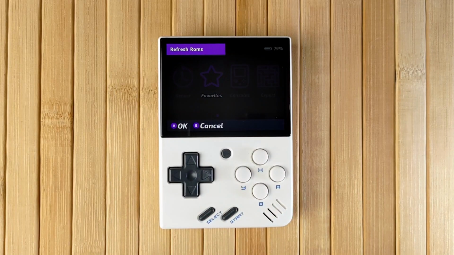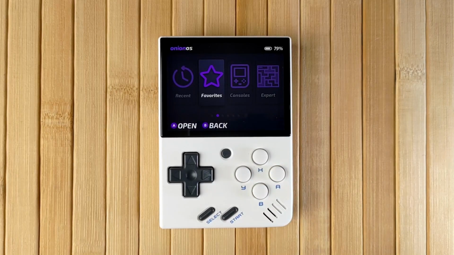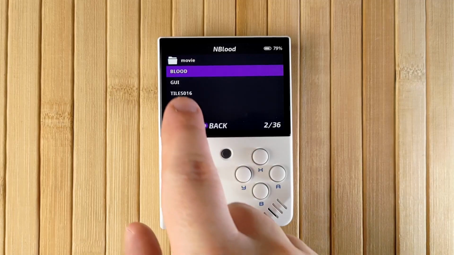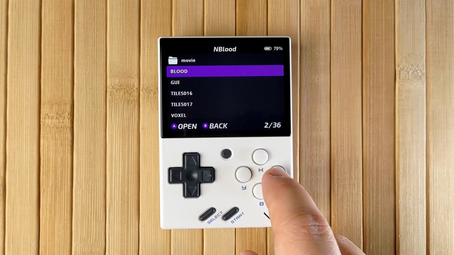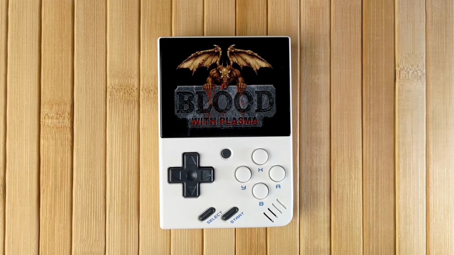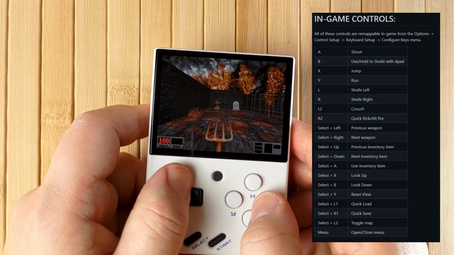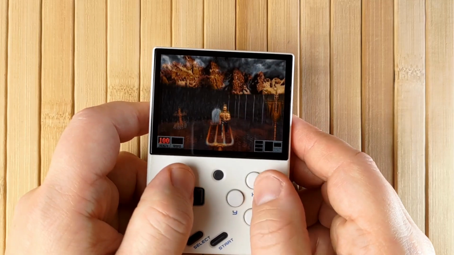Now you can reinsert your SD card and power on your Mini. Refresh your ROMs, then go into Expert, Blood, and then run the first Blood file in the list. The game should boot right up. You can look at the controls from the README, which I'll show on screen here, and as you can see it runs super smoothly. Note that you can reconfigure the controls through the menu as well if you wish.